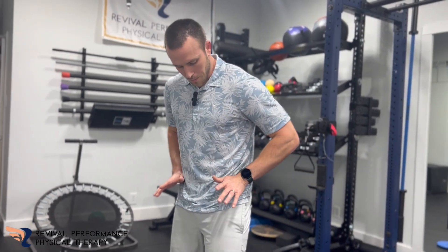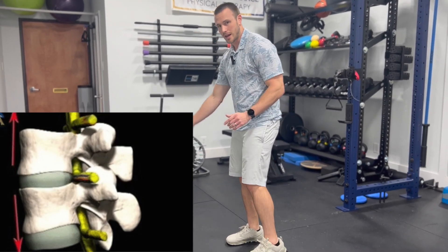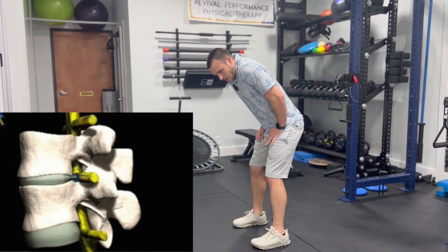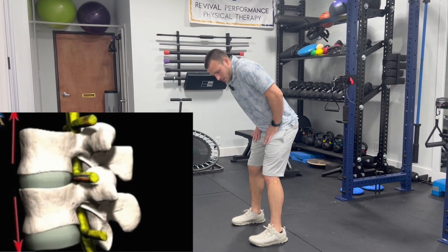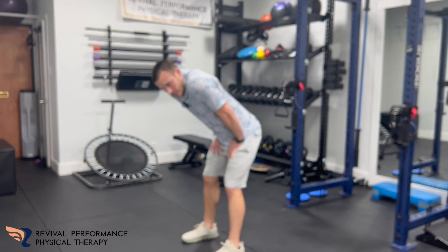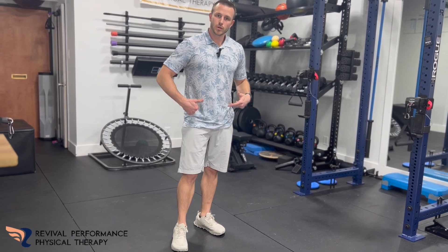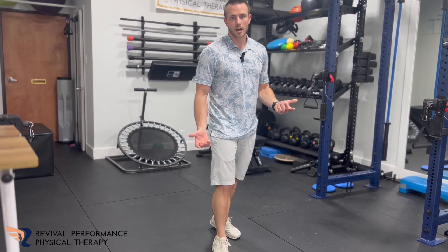Another one you can do is if you're just out and about and your back's really hurting, you can take your hands right where your hips are — right in that little crease where you bend over. Put your hands right there like this, and what you're doing is pushing your hips down and back, which is going to create more space and separation on your back. Notice I'm shrugging because I'm trying to straighten my arms, just pushing down and again trying to be like dead weight on your legs. You'll feel that stretch.